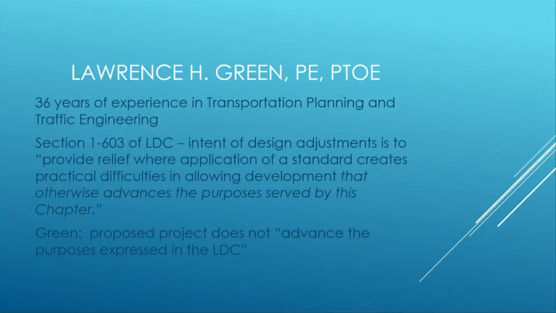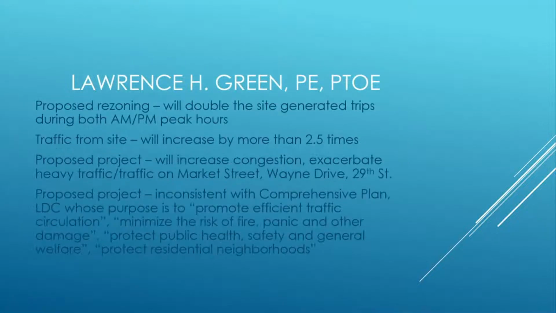First, let's look at what it is that Section 1603 that deals with the standards for the grant of a variance. Intent of design adjustments is to, quote, provide relief where application of a standard creates practical difficulties in allowing development that otherwise advances the purposes served by this chapter. Mr. Green has rendered an opinion. This proposed project and the variance associated with it does not further advance the purposes expressed in the LDC.